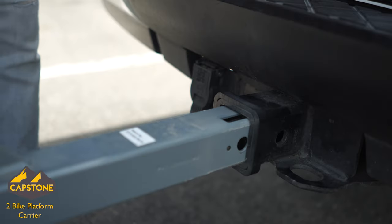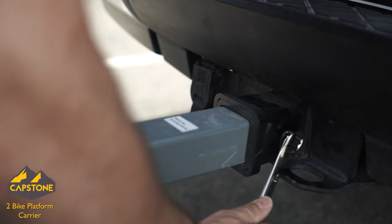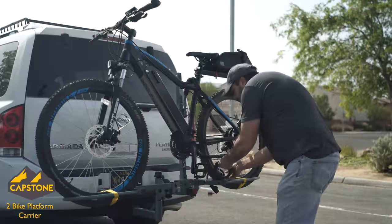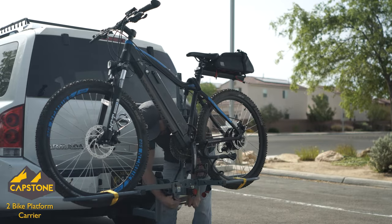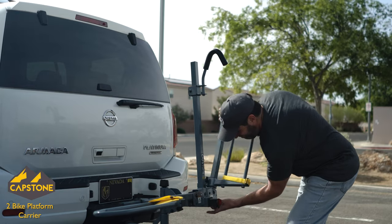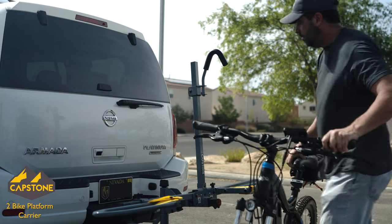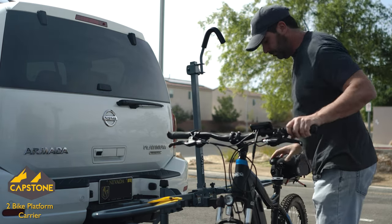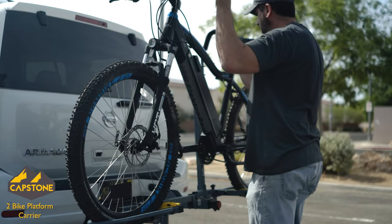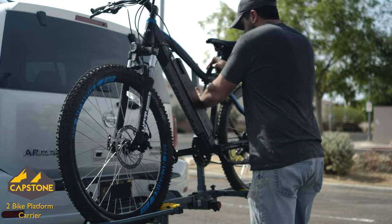If someone's carrying around a wrench and wants to take the time to disassemble it, it's still possible to steal your bike and carrier — though it's going to be a pretty heavy package to steal. I'd suggest using a bike lock to secure it onto the carrier and not leaving your bike unattended for too long. The carrier comes with two sets of wheel holders for two bikes, and you can leave the other set off if you're only hauling one. The wheel holders adjust side to side to fit pretty much any size bike. I suggest trying to center the weight of your bike at the center of the carrier — my e-bike is heaviest toward the back wheel where the motor is, so I position the back of my bike a little closer to the center to help balance it out.